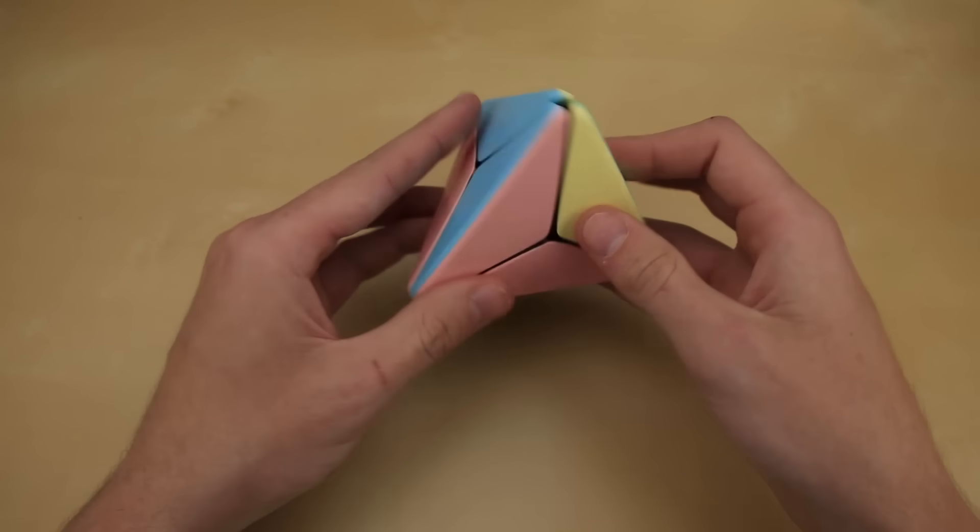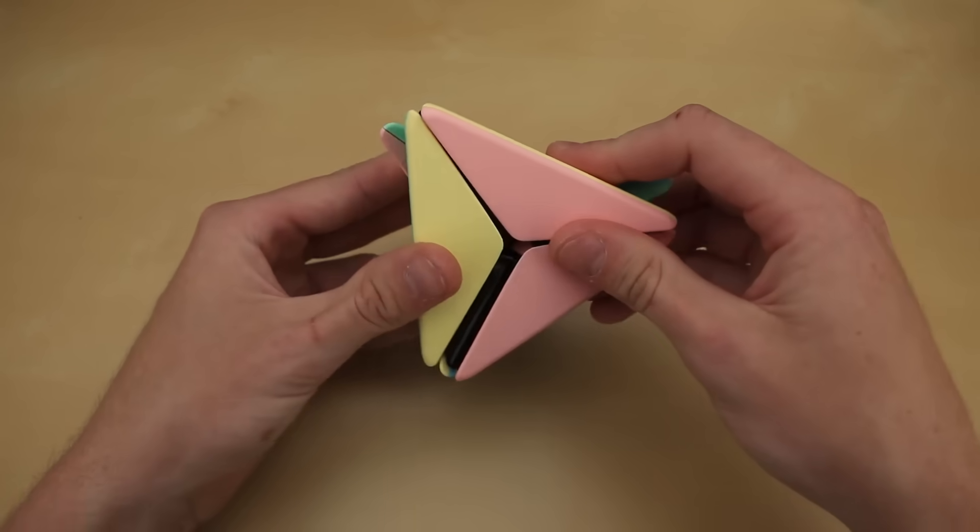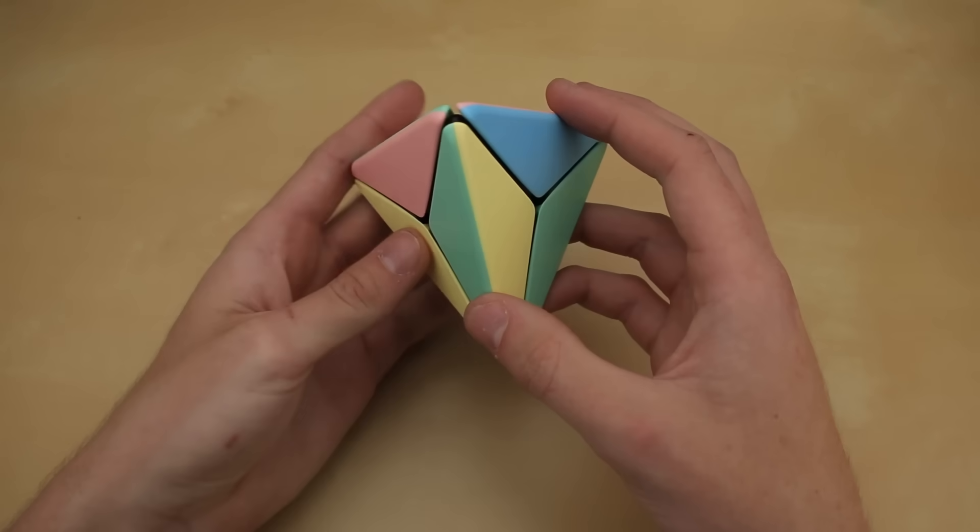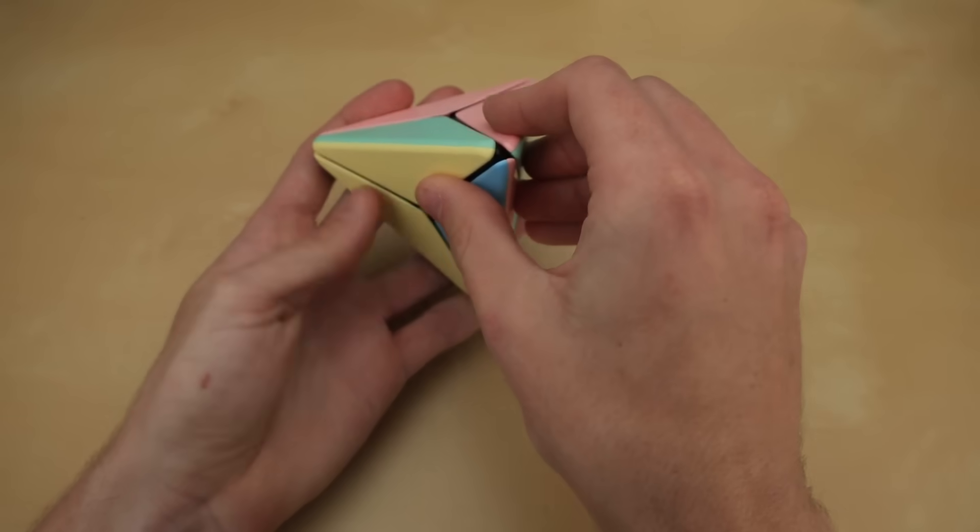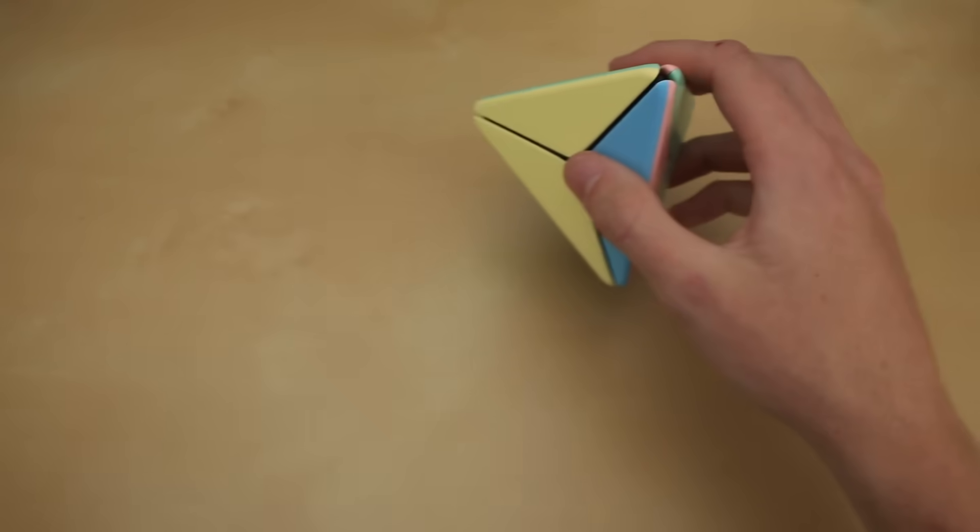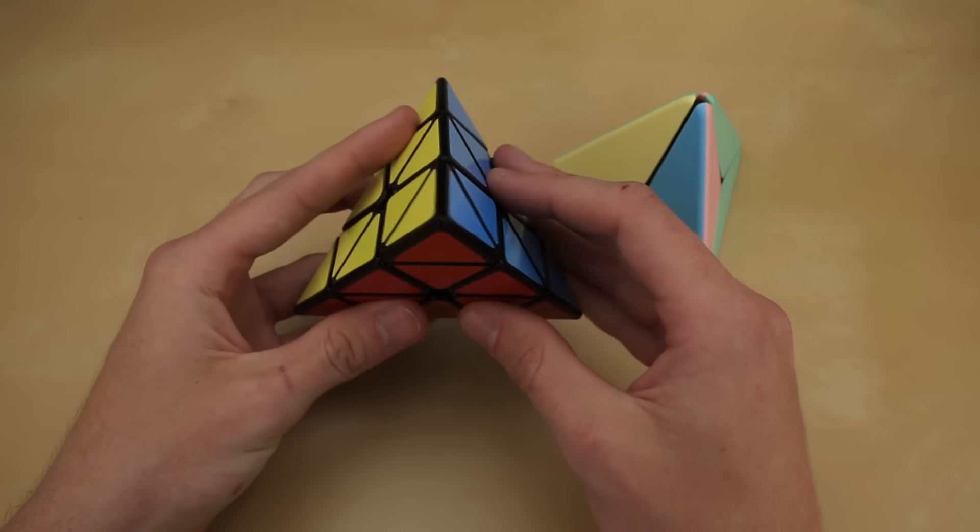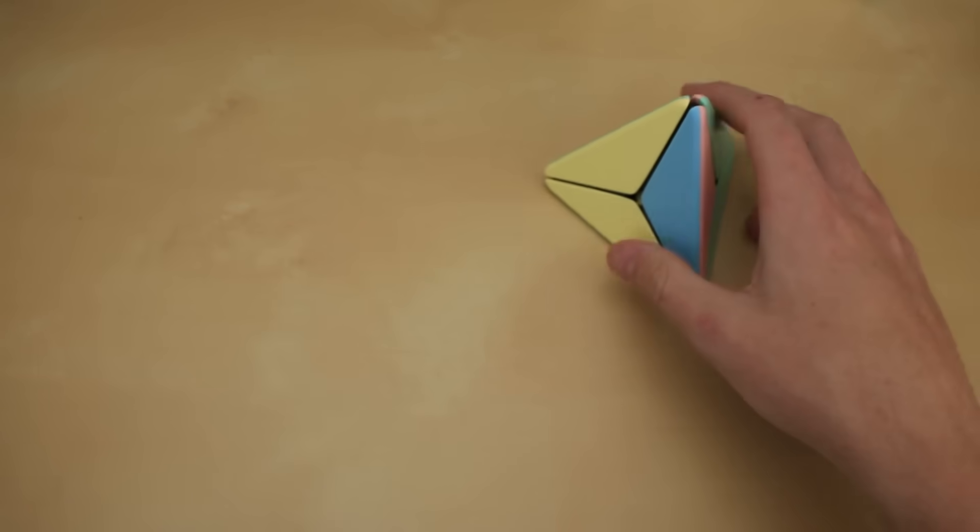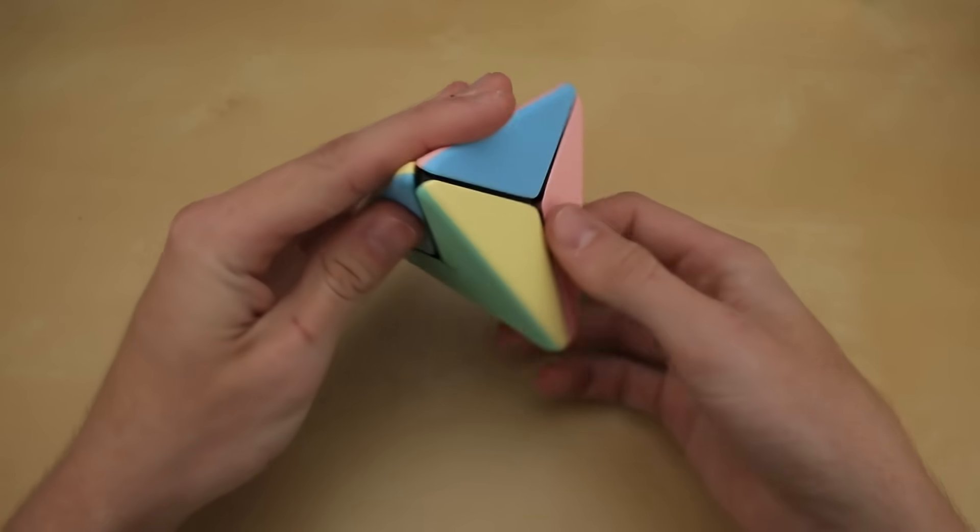Again, not quite as effortless as the first one, but not quite as weird and squishy as the second one. Now if you think about it, this shouldn't really be any different than the edges of a Pyraminx, because it turns around the corners like this, and each time it cycles these three edges like this. So if you just ignore all the other pieces on a Pyraminx but the edges, you turn the side and it cycles these three edges. So I think you should be able to solve it in exactly the same way.